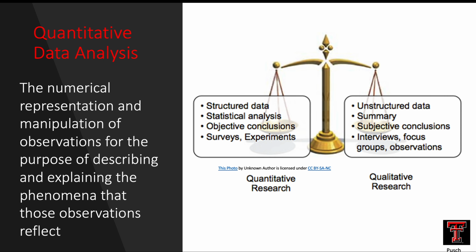Okay, so quantitative data analysis is the numerical representation and manipulation of observations for the purpose of describing and explaining the phenomenon that those observations reflect. So again, the easiest way to remember this, quantitative generally looks at numbers, while qualitative generally looks at words. So when we're doing our survey research, we're going to be using quantitative data analysis to analyze our data.